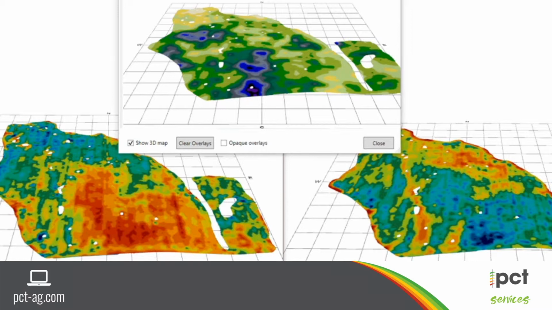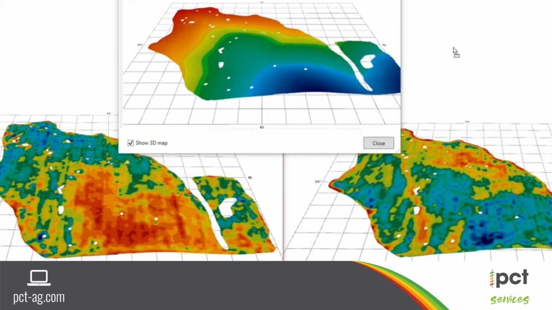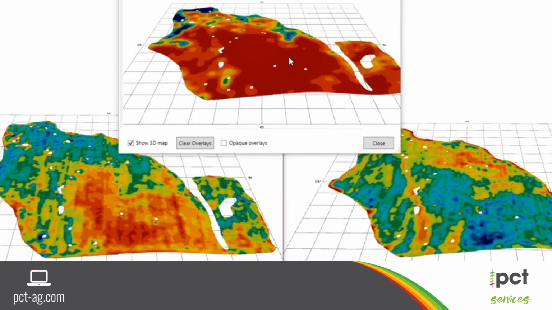So what we can look at there now, instead of saying, well, I don't understand why my yield is varying between canola and barley, is that it's very much linked to soil type. So if we understand the agronomic requirements of canola and barley, and then go and investigate these soil types here, we can start to build an understanding of why the barley tends to have lower yield there and why the canola is high. And once we have an understanding of that through soil testing and the soil properties, then we can start to set target yields and aim for a different variable rate program going into cereal as we would for canola.